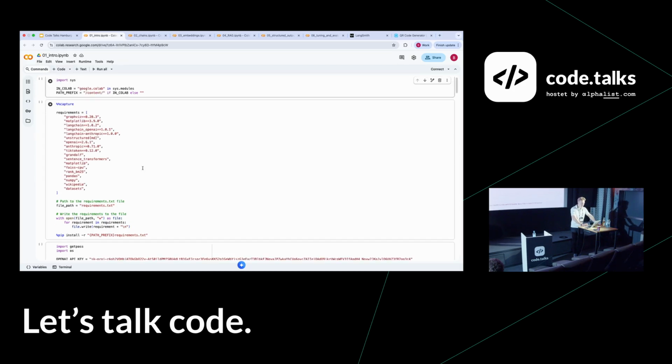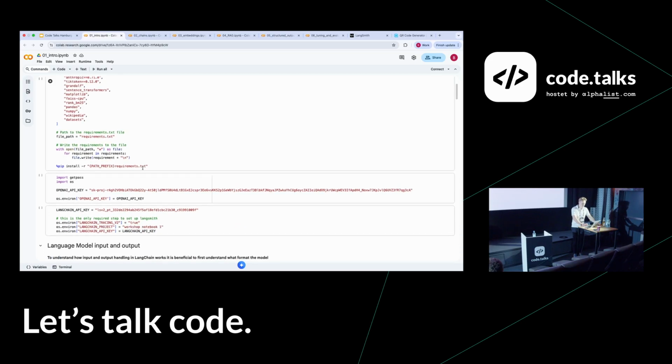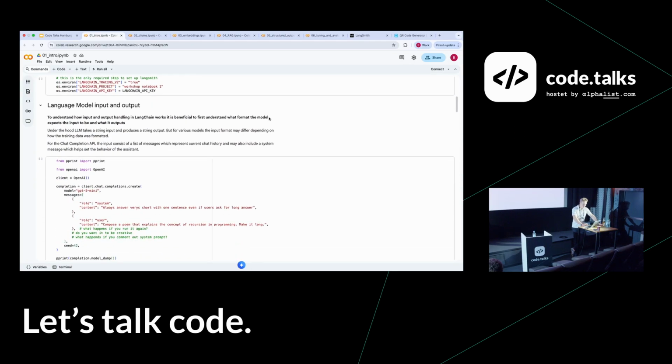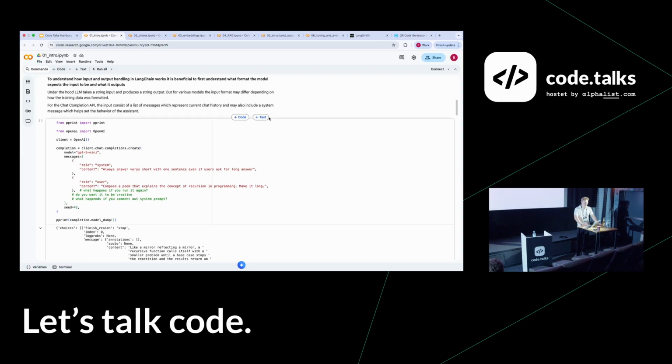And what this notebook does, it installs some requirements. We provide you also with an OpenAI key, and we provide you with an option to pass your LangChain API key. This is a framework from LangChain for monitoring and visibility, and I will also later show you how it looks to investigate what you do with an LLM in this framework. And for now, I think we can skip it. And in the first cell, we have an interaction with the OpenAI API through their client in code.